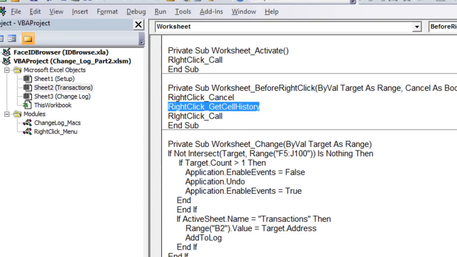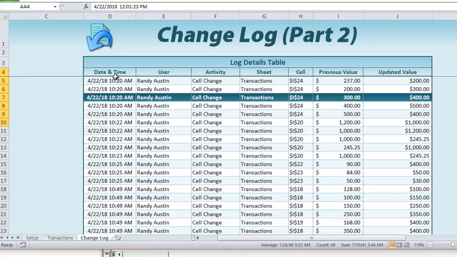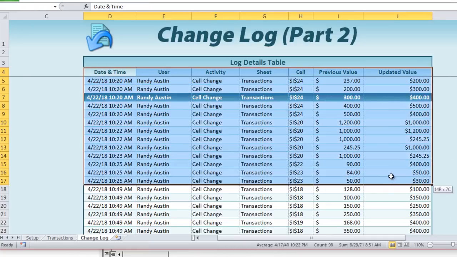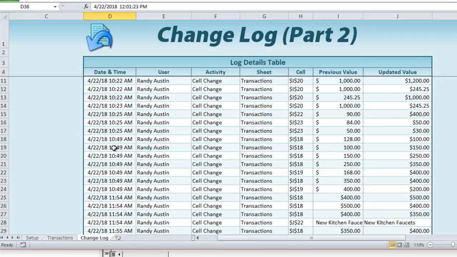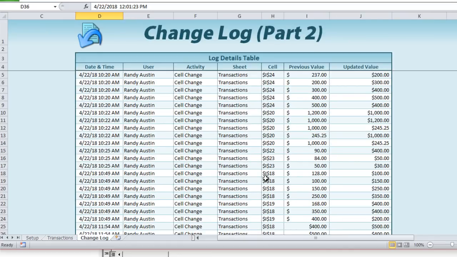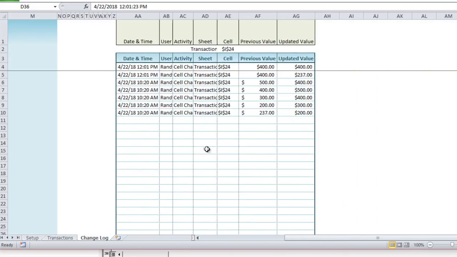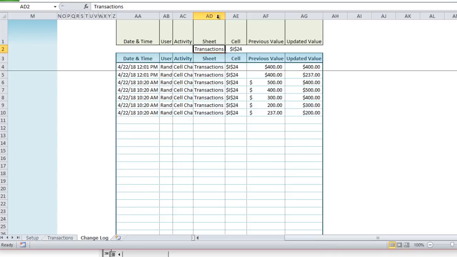And basically what this macro is going to do, and I'll show you how, is take this list starting from the header row. It's going to take it all the way to the last row. Right? It's going to provide an advanced filter. And let's zoom out a little bit. Going to do an advanced filter, and then it's going to say, okay, I want to filter, but I want to filter it based on this sheet, and I want to filter it based on this cell only. Okay, so that's what I want to do.